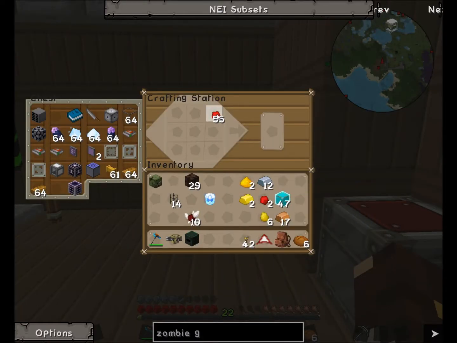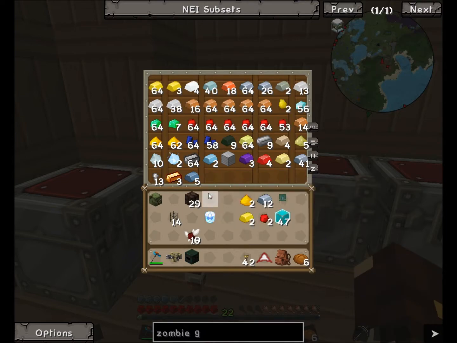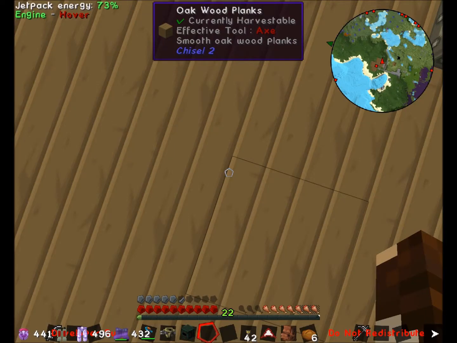Oh, no, no, no, no, no. 1, 2, 3. I am totally losing my mind right now. Cause I'm losing my sight, losing my mind. No, I don't need that right now. And then I need silicon, which I get from a sag mill. Oh my god, really? I need a sag mill.